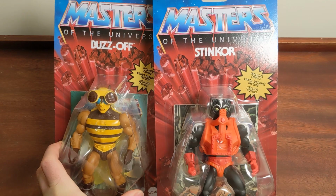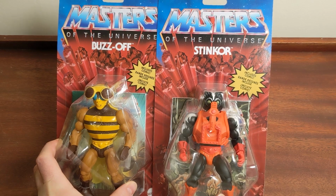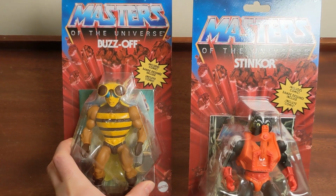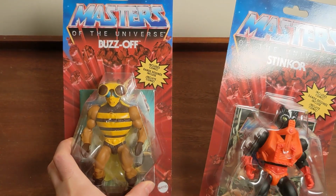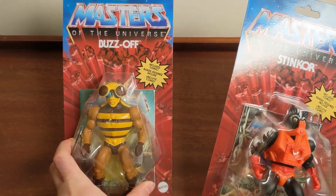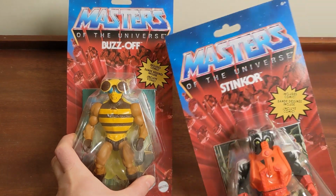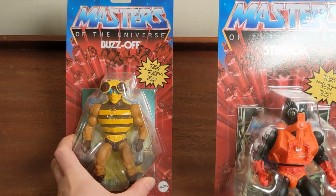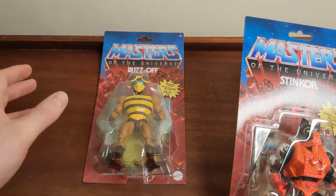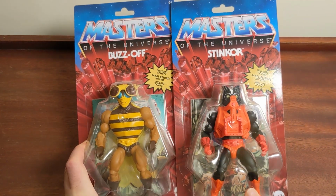For some reason, Buzz-Off, I think, all right, we're going to go really sort of psychological here with our childhood self, but I think the reason I played with Buzz-Off so much was because we all took toys around with us as kids, right? We were doing something boring. Going to church it was for me. I needed something to keep me occupied. And the figures that I took with me were flying ones, because that made sense that they could fly with me. And I think that's why I remember Buzz-Off so clearly. He's perhaps one of the first ones that was really a really strange variation because of his head and his strange visors. I don't have much clear memory of episodes of the TV show. It's just the fondness for the toys that I'm going for, really.